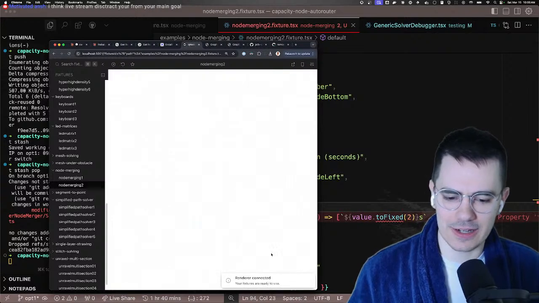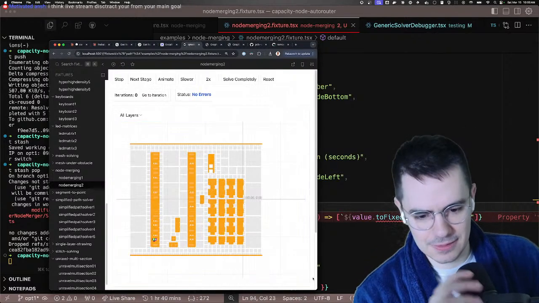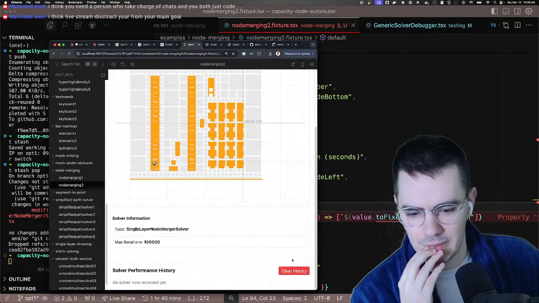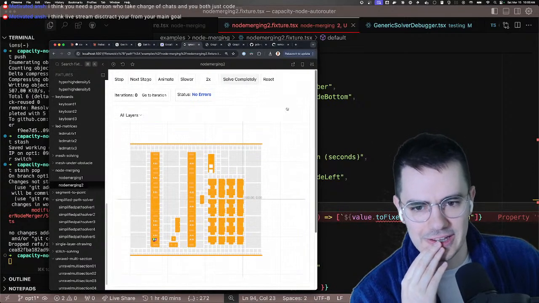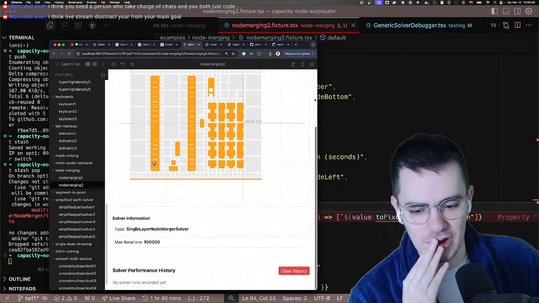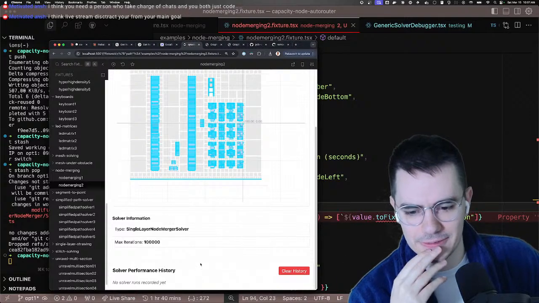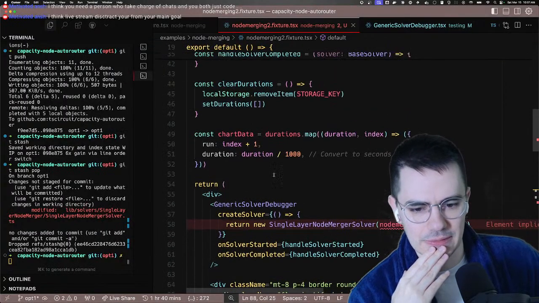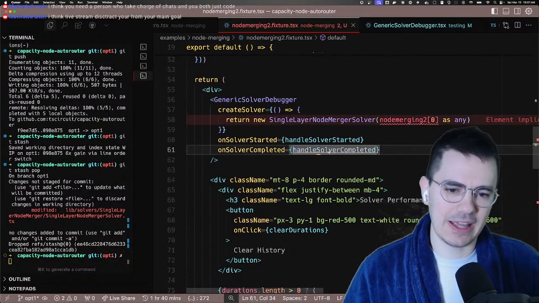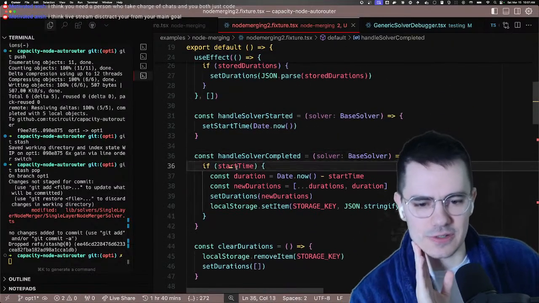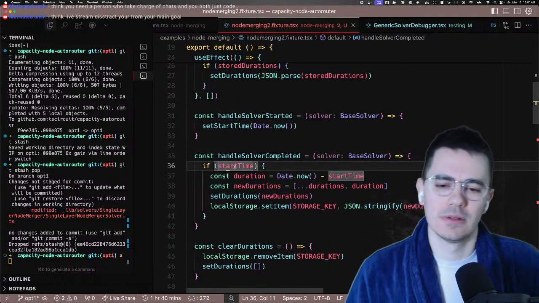This guy, where were we on this? So we wanted a graph to show how long it's taken historically. So if I run that, it's solved. There's no graph. Unsolver completed, handle solver completed, start time. What is this?